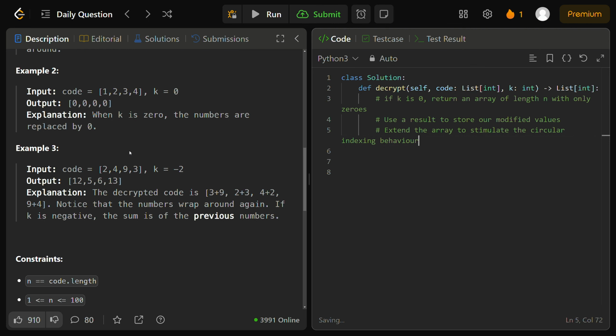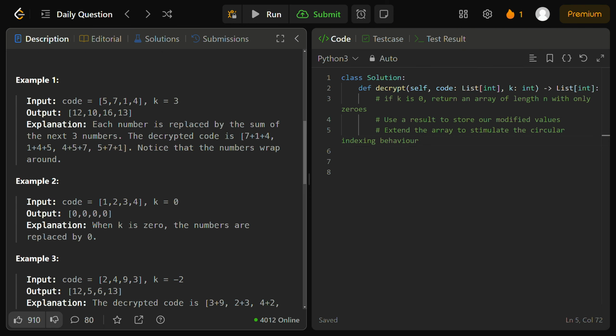Notice how in the first example, at index 1, we can't really get the next 3 elements, because we can only get 1 more element without going out of bounds, right? So we have to use the fact that our input array code is circular to wrap back around to the 0th index and restart from there to get the remaining 2 next elements that we haven't got from the end of our array, right? Because k is 3. So we have to use that circular index behavior and extend our array accordingly. What is that? Our result array.